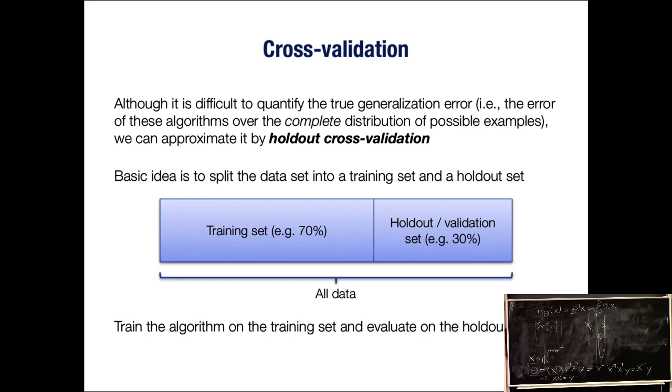Then, once you're done, you don't evaluate the performance of the algorithm on the training set. You evaluate it on the holdout set. So you evaluate how well it performs on the data which you did not train it on. Again, all what you would expect to do. So let's just go through the code now that actually does this, as a pretty simple example again.